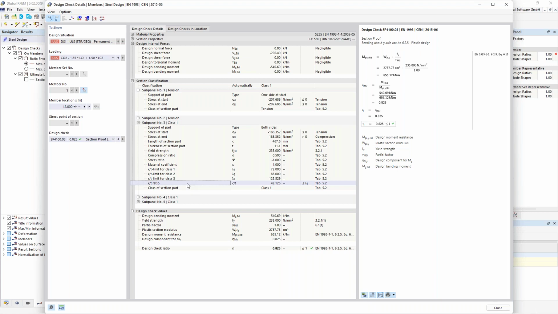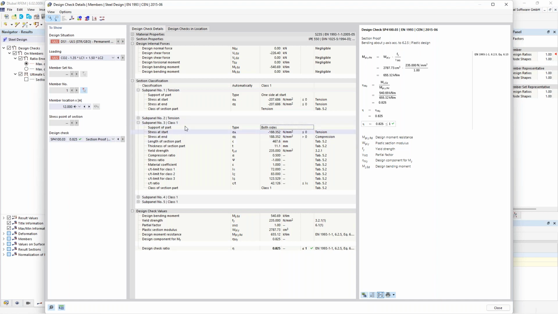So it's very important to consider this c/t ratio. In this case, we have here this 42. We have here these different c/t limits for class 1, 2, 3. And when this c/t ratio is under or between these limits, then this cross-section class is determined automatically. In this case, it's below this 72, so we have class 1. Okay, and we see here, this is both sides, so this is the flange of this structure.